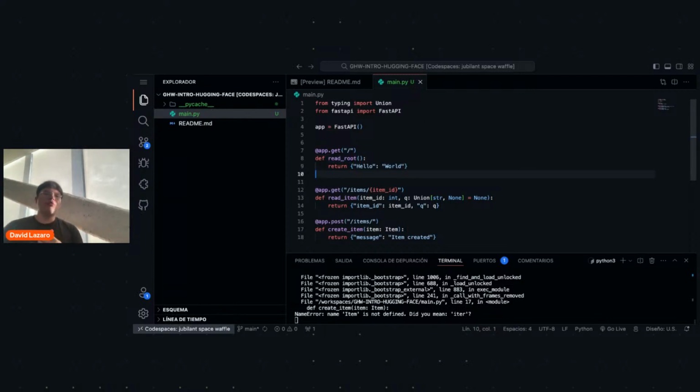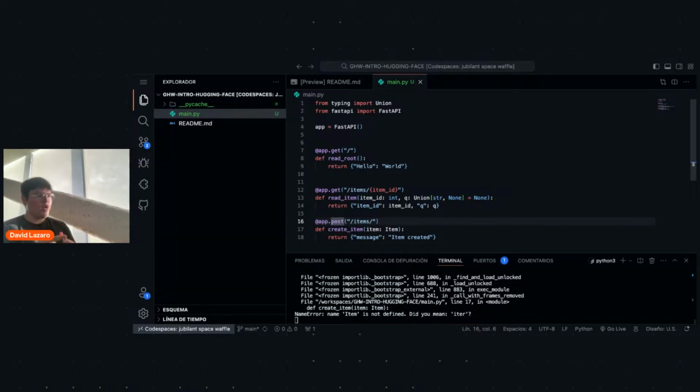But we want to do more stuff. We want to actually be able to also submit items to our API. How are we going to do that? You remember that we saw earlier that post is the request method that we use for sending data from the client to the server.